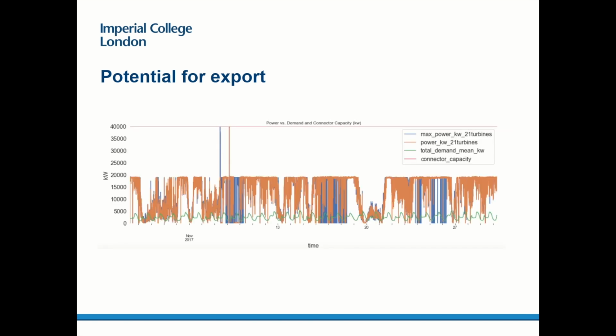This next chart gives us a more granular view of demand for power versus production, showing minute-by-minute power over a period of 4 weeks towards the end of 2017. Production capacity far exceeds demand, which oscillates in a regular fashion according to time of day. Curtailment can be completely done away with, since the excess power can be exported down the connector, which has a 40 megawatt capacity, clearly way above the power that is surplus to demand.